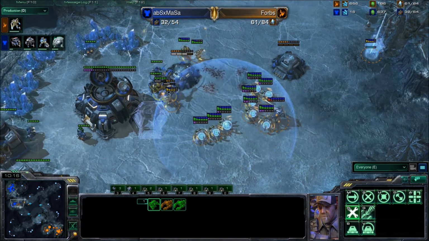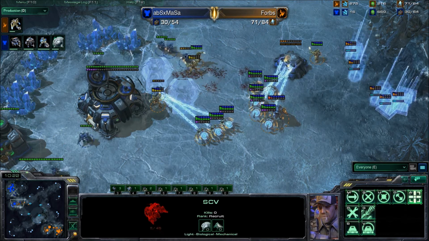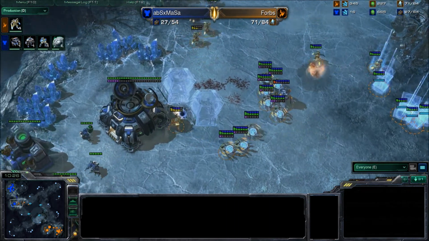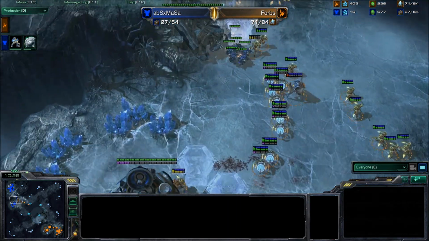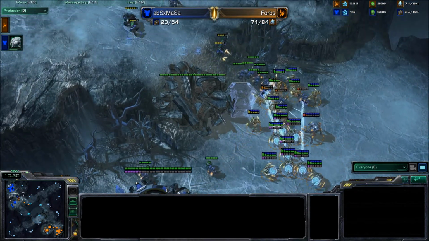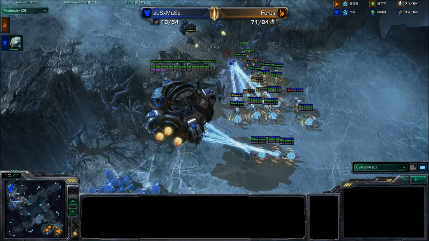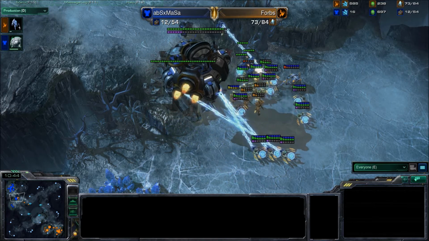It's trying to get cleaned up over here. More force fields going to be preventing that repair. And another warp-in. It looks like this front base is going to get cleaned up. Forbes doing very well to deny those SCVs from moving back into the main. The SCVs joining the fight right now. And Masa looks like he is in so much trouble right now.